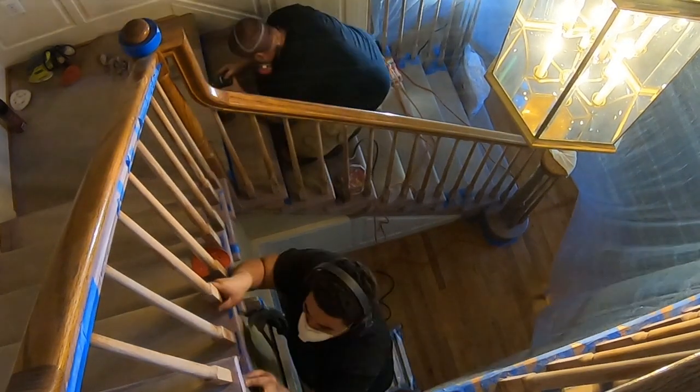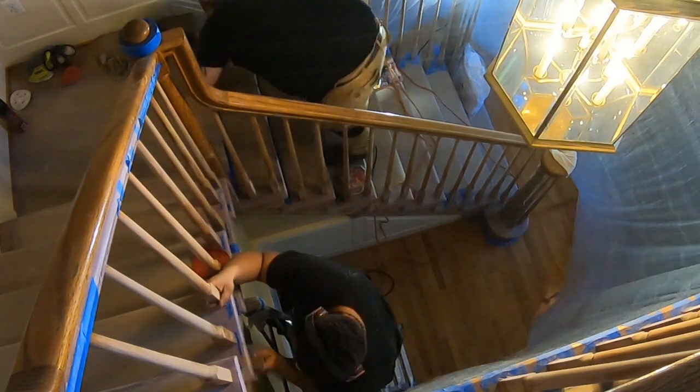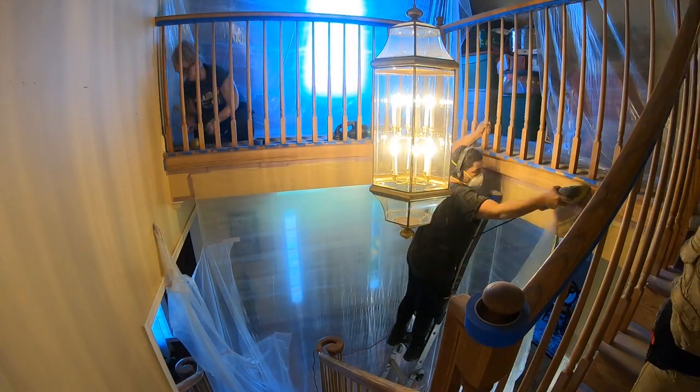We've learned this firsthand the hard way by basically sanding a lot of open grain woods. And if anybody's ever done this before, you know that these open grains just drink and drink and drink, and you can end up doing 5-6 coats before you get a product that you're actually happy with.